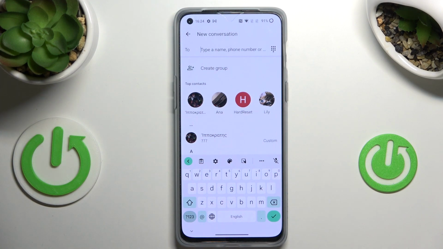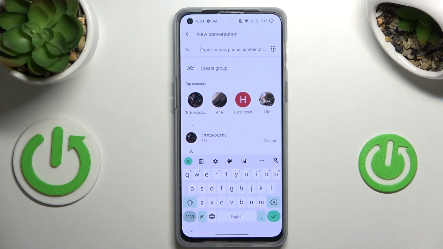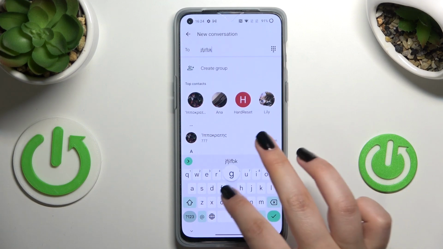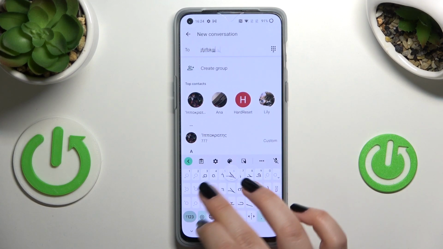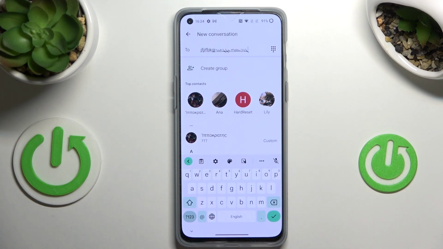and here we've got 2 differences. So first of all, the spacebar is not empty anymore. So right now we've got the name of the language we are currently using, and next to it we've got the globe icon, which will allow us to actually change the language. So right now I'm freely typing English, but after tapping on the globe icon I can easily switch to the Assyrian one. What's more, as you can see, this is the name of Assyrian language. So again, English. So basically that's all. This is how to add the language to keyboard.